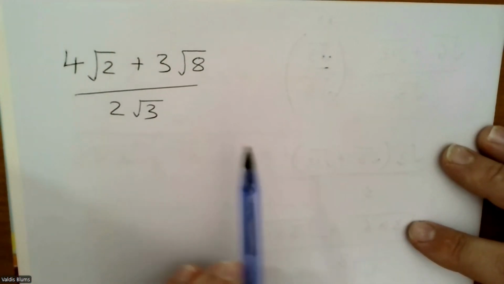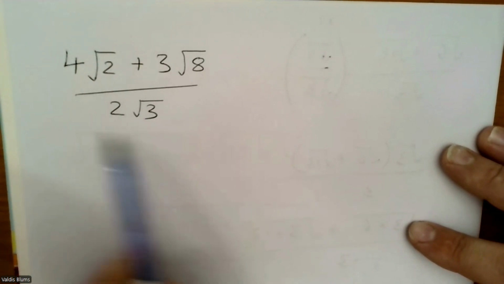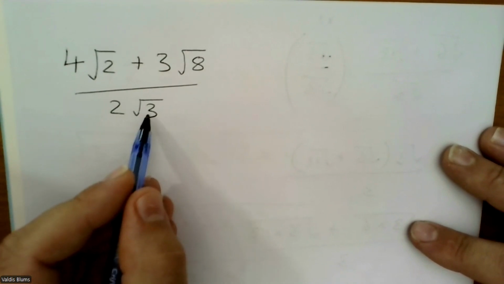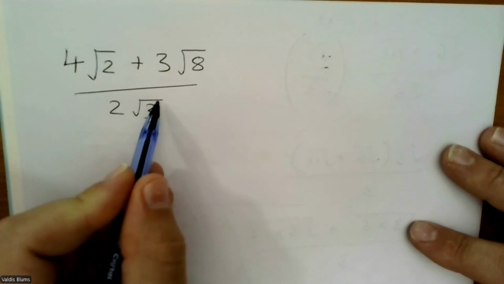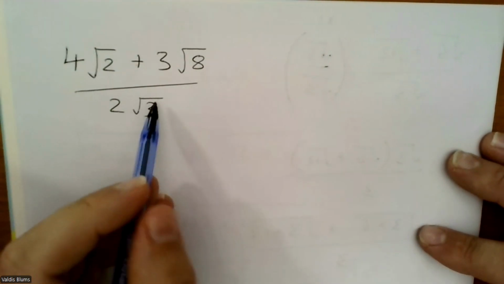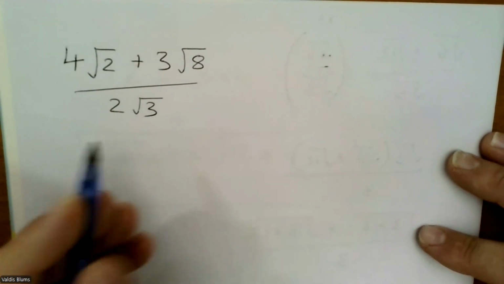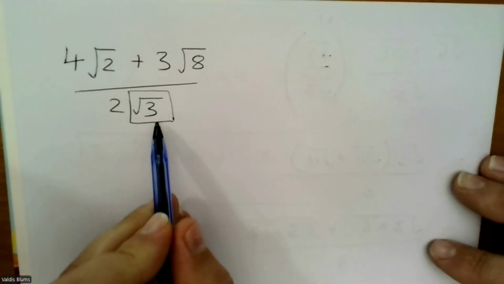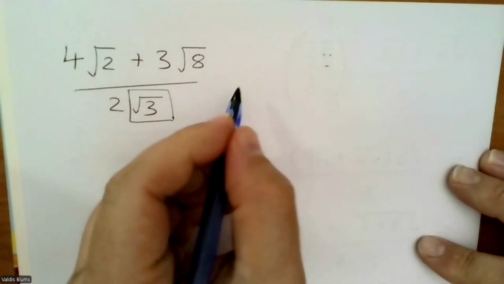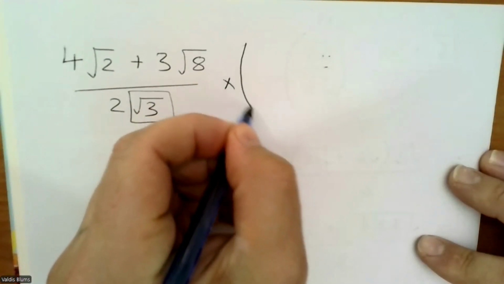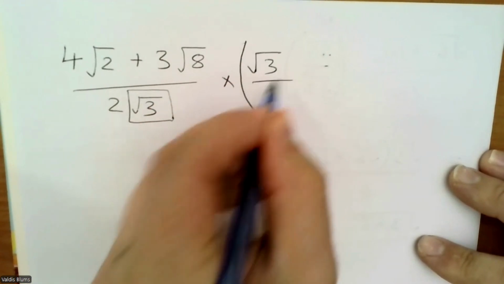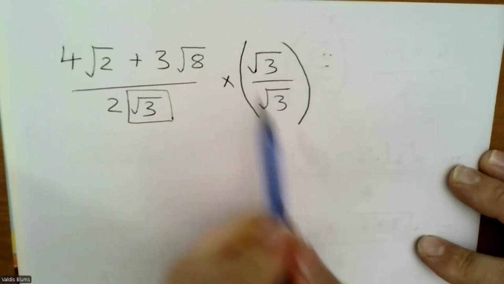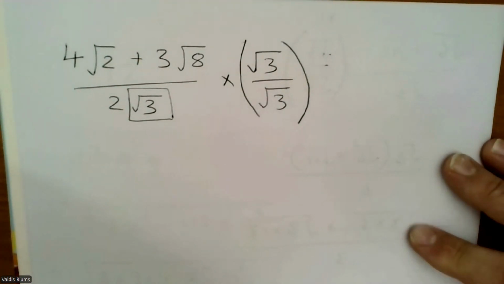Okay, so to rationalize this denominator, we don't necessarily need to times it by the 2 and the square root 3. We only need to times it by the square root 3 because with multiplication and division, you can do it in any order. And so we can isolate the part that we want to rationalize and just multiply it by that, so doing square root 3 over square root 3. Again, this is equal to 1, so we're not changing the value, we're just changing the representation.